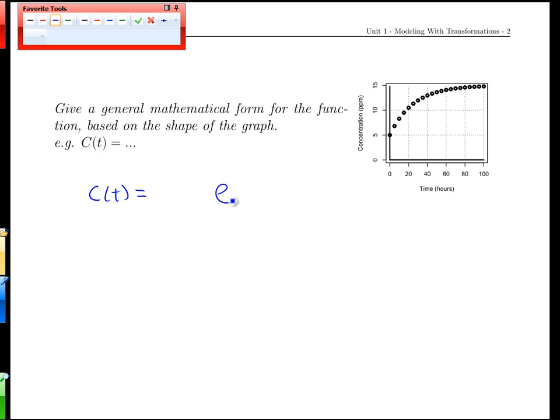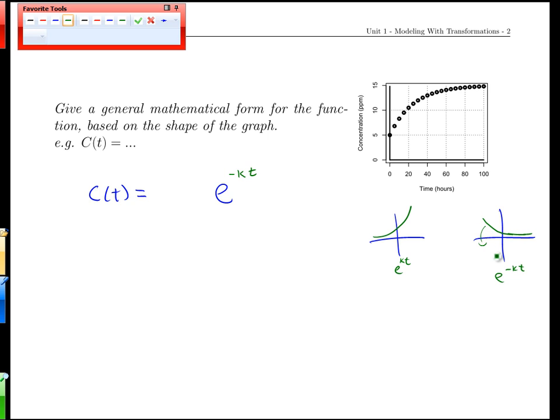Now, the first thing we recognize is that we want the graph to fade to the right. We want the asymptote to be on the right-hand side, not the left. So if we think of the graphs that we know about exponentials, that's e to the kt. But if we put a negative value in, let's keep our colors consistent here. If I want something to have an exponential horizontal asymptote on the right-hand side as t increases, then that can be obtained by having e to the negative kt. So that would already give us this shape.